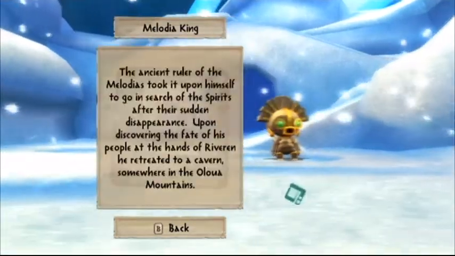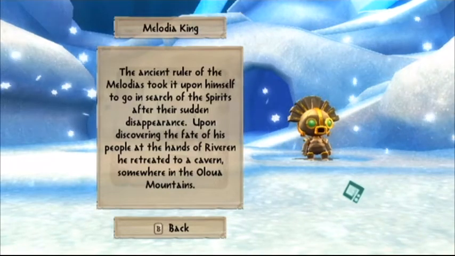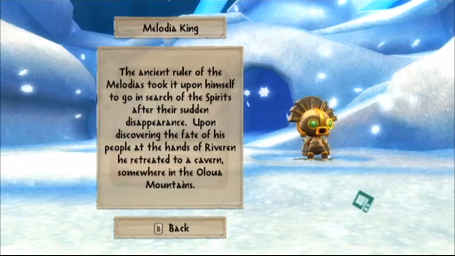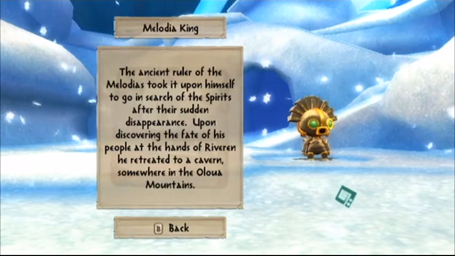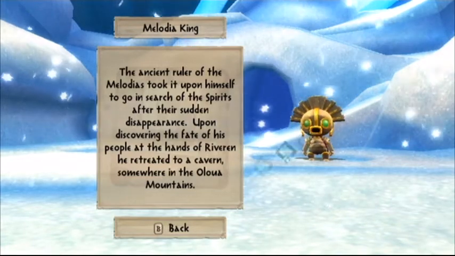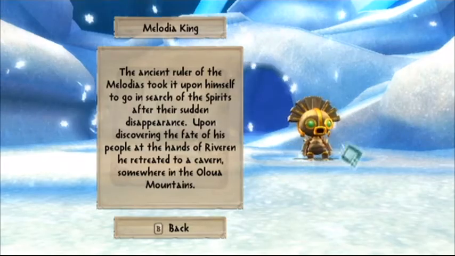Melodia King. The ancient ruler of the Melodias took it upon himself to go in search of the spirits after a sudden disappearance. Upon discovering the fate of his people at the hands of Riverin, he retreated to a cavern somewhere in the Alua Mountains to create the mechanical Melodia King. This isn't the actual king. Misleading.